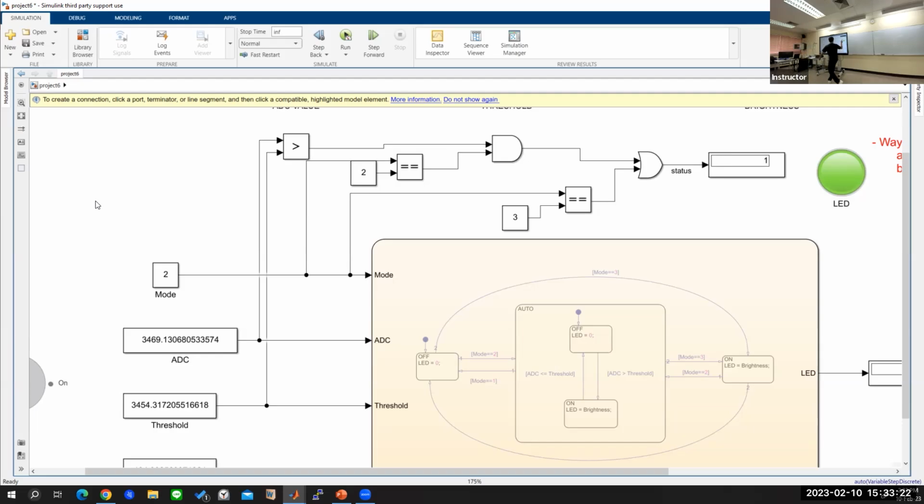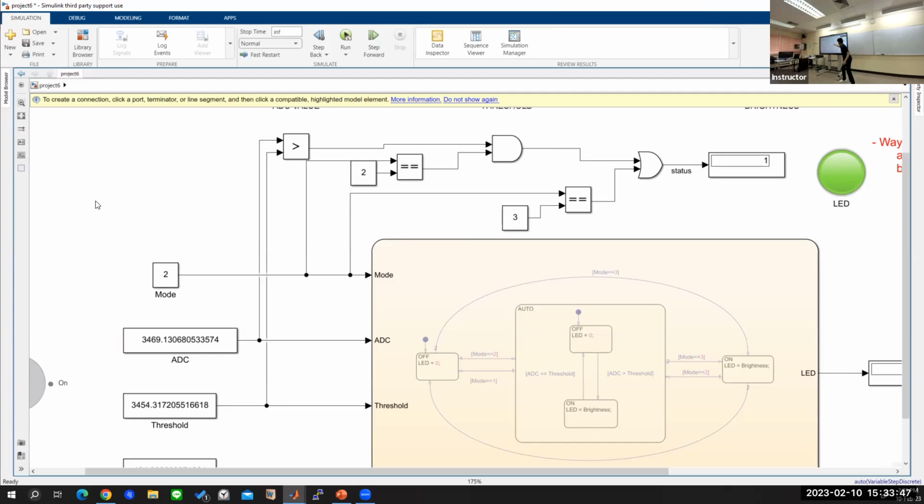Remember, this LED turns on when this is 1. When do we want this to be 1? We want this to be 1 when either it's in on mode, when mode is equal to 3, so this condition, or when it's in auto mode, and at the same time, when it's in auto mode, ADC has to be greater than threshold.